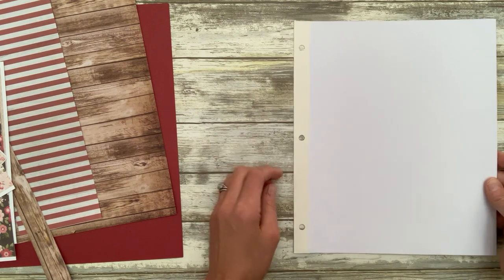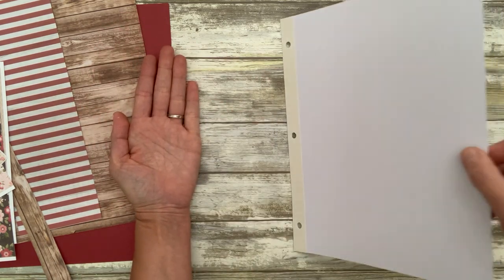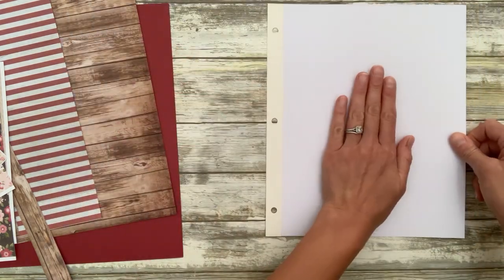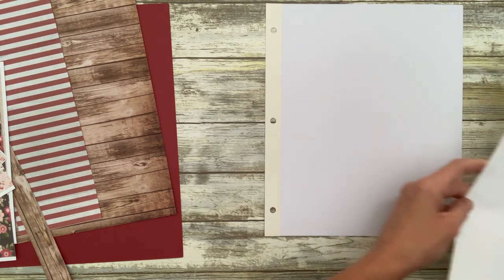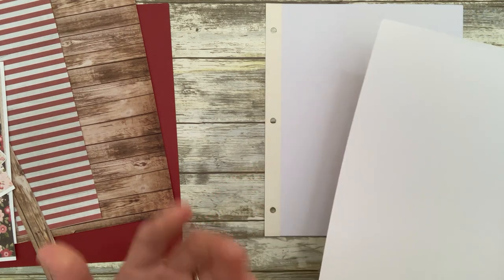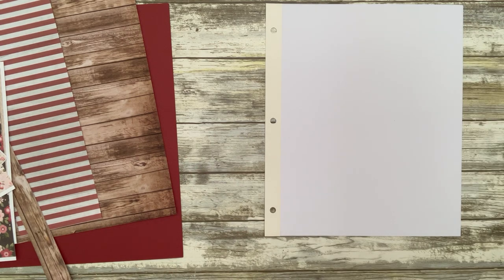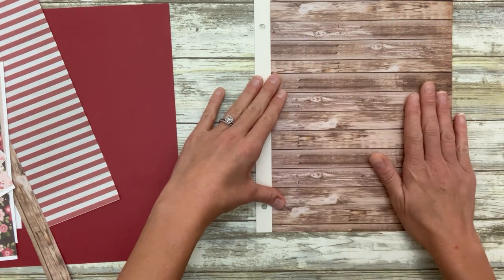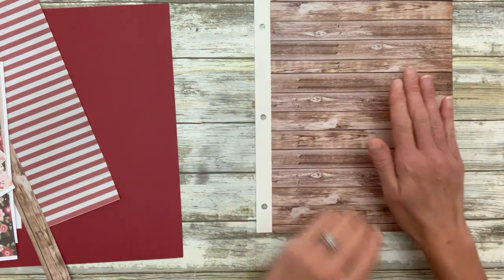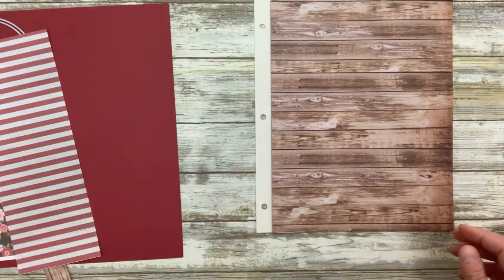And the first page, of course, will be on the right because this is the front inside cover over here. And then you turn it like that, okay? And then anytime I do interactive elements on these pages, I'm just gonna use my typical cardstock, whatever I would usually use for interactive elements within my mini albums, okay? So on this page, I have picked out a nice wood panel for the base. And then I want to do a flap over here that opens up to the right. And we will have pictures on top of it and underneath of it.